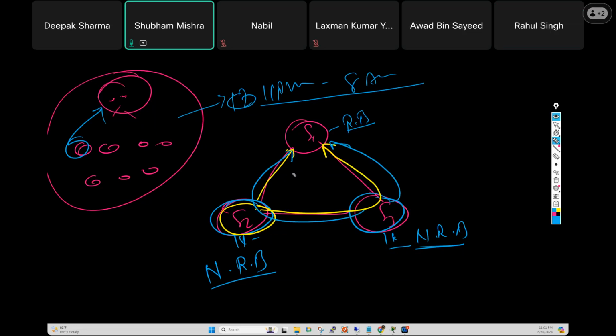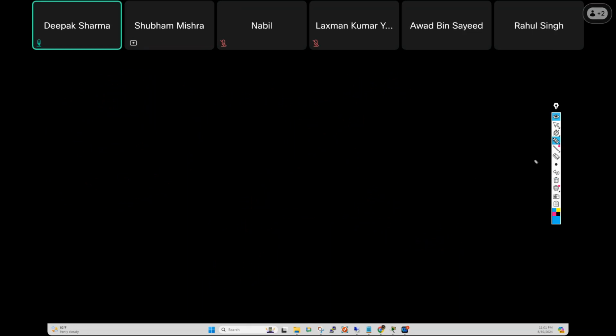So basically every non-root bridge also wants the better path, or you can say best path, to reach the root bridge. And how this best path will be selected, everything we are going to discuss one by one. Clear, everyone? I hope you guys understand very well. Clear? Tell me.